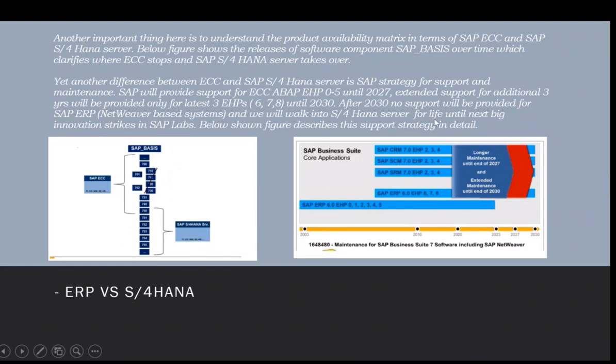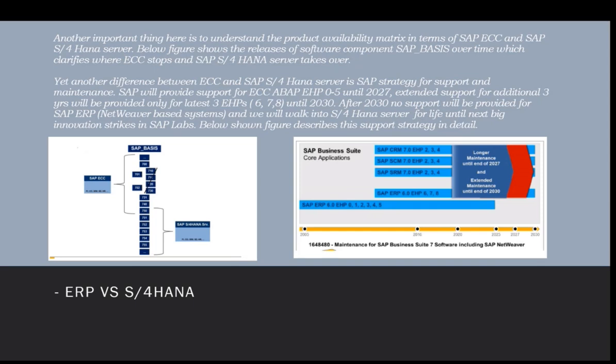So this is one of the very important points why we should focus on S4 HANA capabilities and the conversion capability, because SAP has already made a mandate that all the customers who are running their ERP system on up to EHP 5, ECC 6 EHP 5, have to mandatorily convert their system to S4 HANA by 2027.